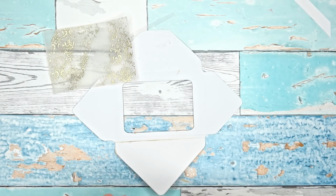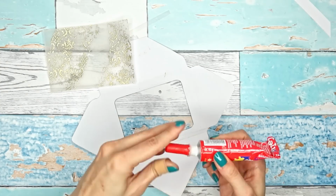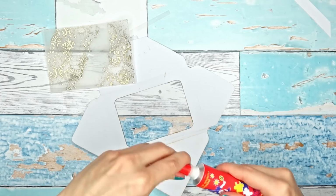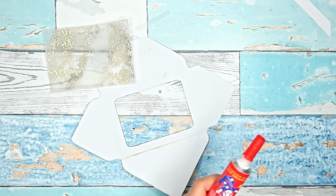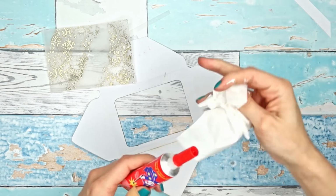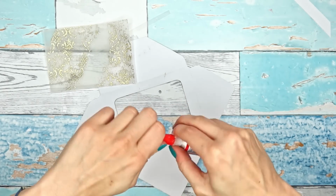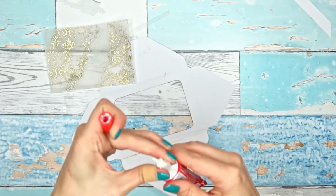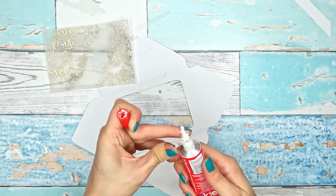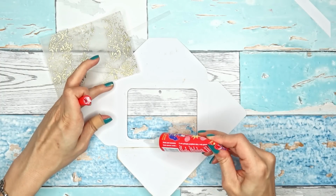So I'm going to first use some liquid glue. Whoa, not this. Oh, come back, come back. I do love this glue, but it gives me so much trouble. I don't have a good alternative for a nice, cheap, very good quality glue. Okay, so the cap was stuck a little bit. Let me remove this glue from here. Okay, so I'm just going to go over the edges here.